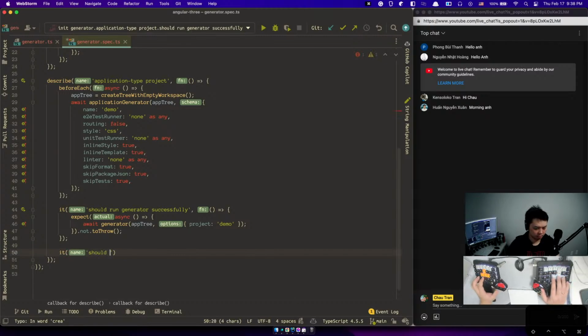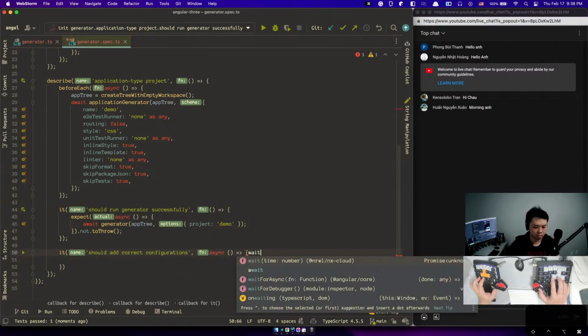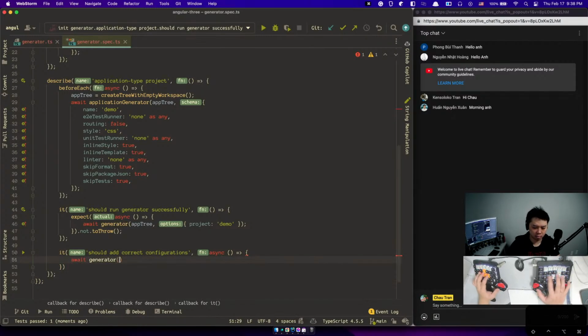Good, add correct configuration. All right, and test config should expect entry.read.